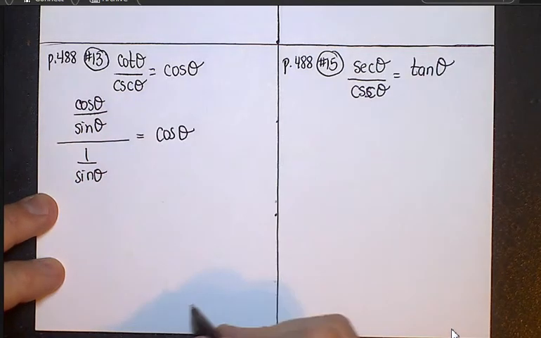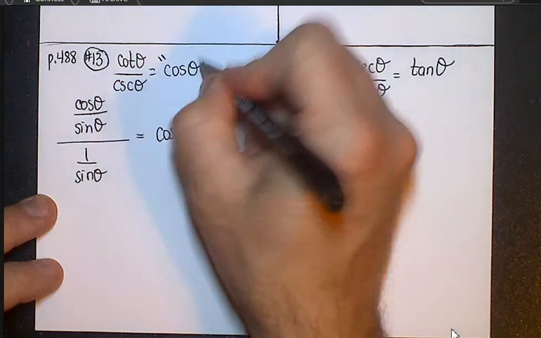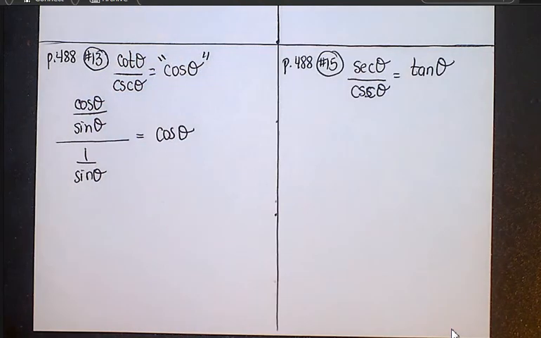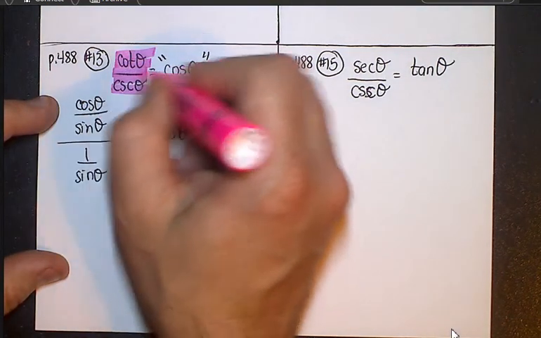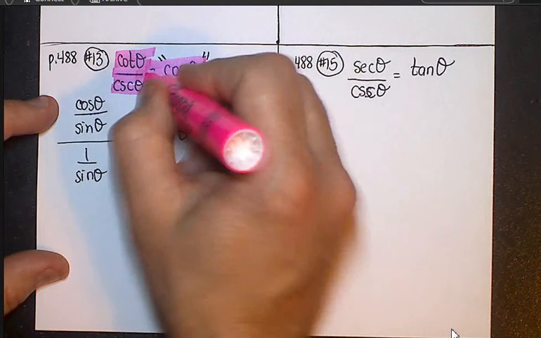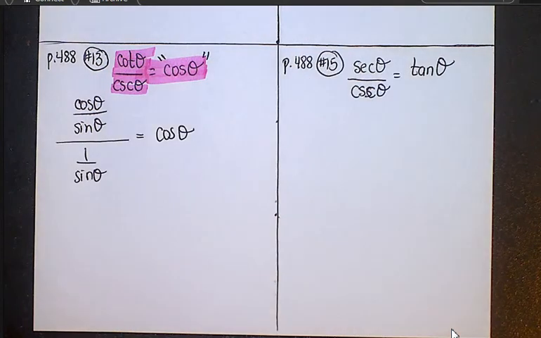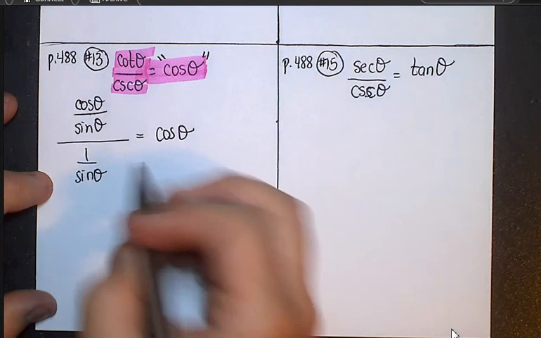And as we talked about in class, what we should be doing, and I should have been doing it with the other questions, is freezing one side of a problem. And let's always keep focused on what we're trying to prove. Here's the original question. I'm going to show that cotangent theta over cosecant theta is cosine theta. So we make those changes, trying to simplify the left hand side.